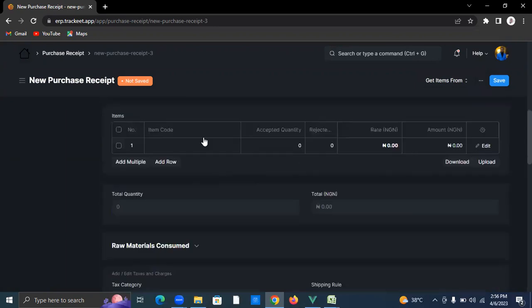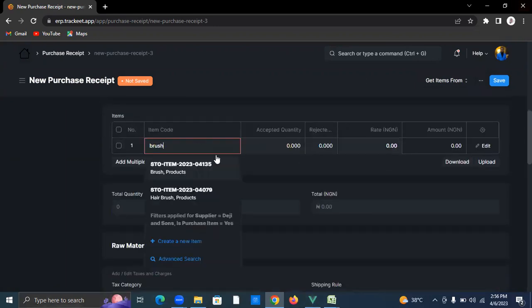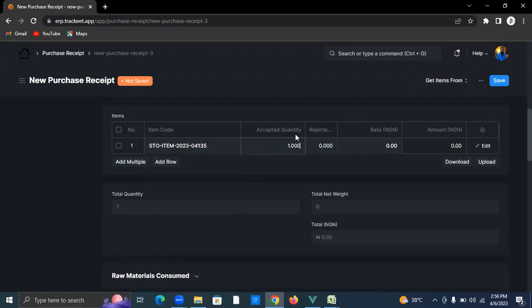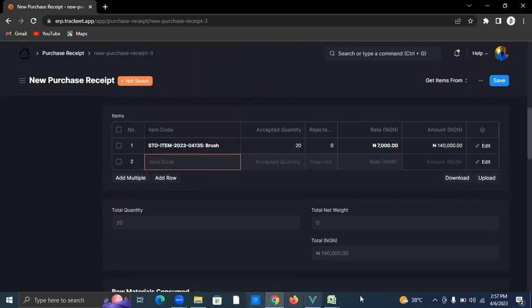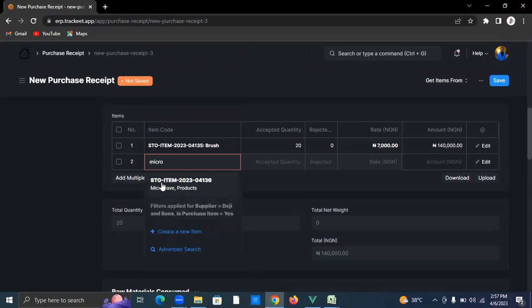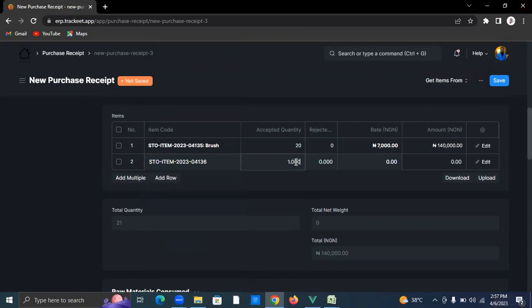Yeah, finished goods. So we are also buying brush, 20. The rate is 7,000. We're also buying microwave, okay, 20 as well.